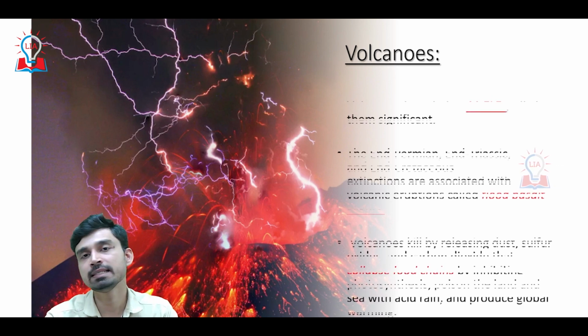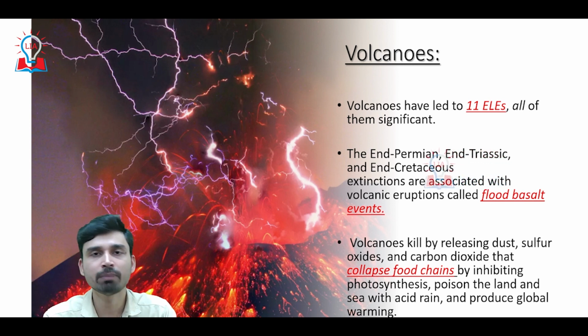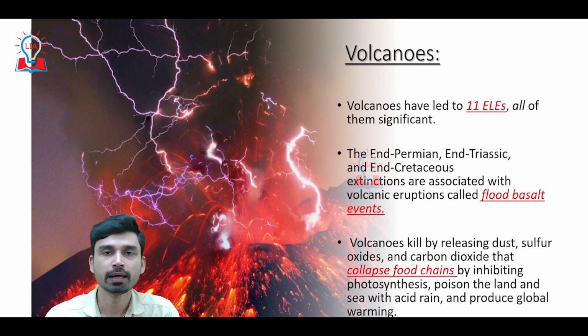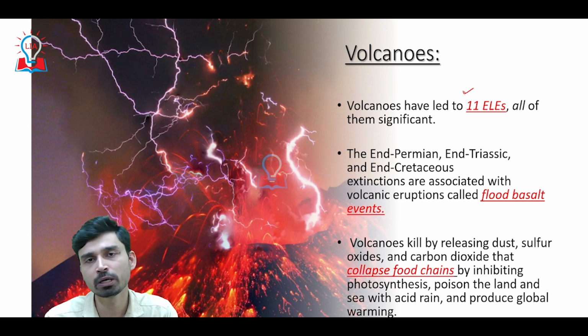Now, what about inside the Earth? As we know, inside the Earth we have three layers: the crust on which we live, the mantle, and then the core. Many times, from the mantle or the mantle-core boundary, a huge amount of molten rock, which we refer to as magma, emerges under very high pressure and then explodes through the crust, or the surface of the Earth. So volcanoes, or this eruption of magma, is what we refer to as a volcanic eruption.